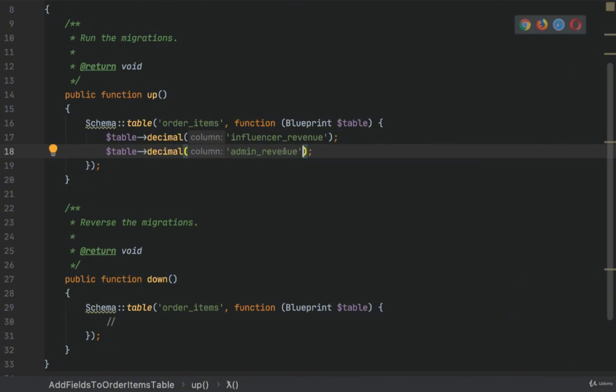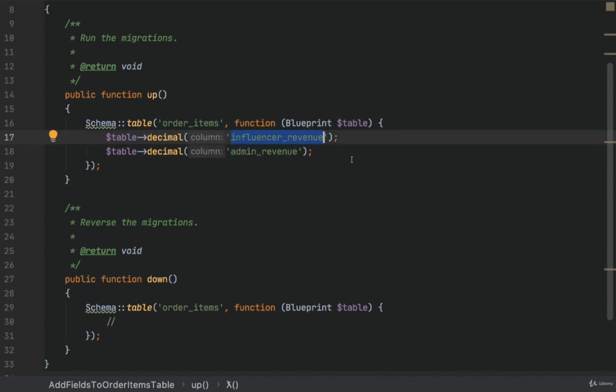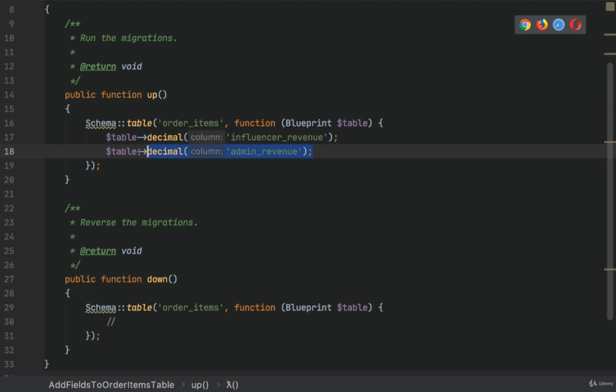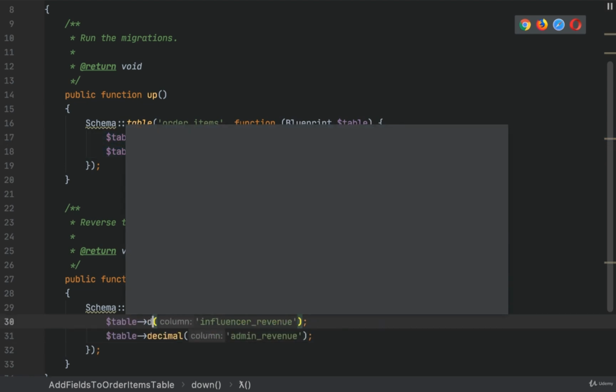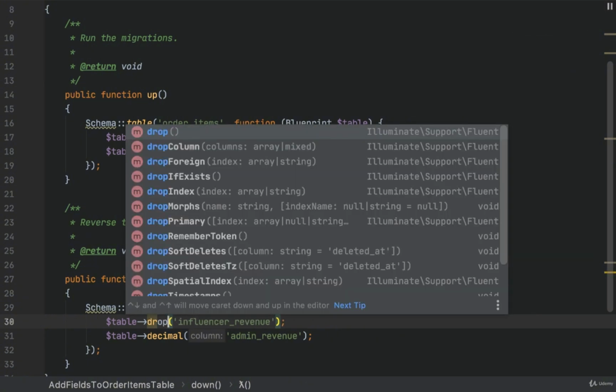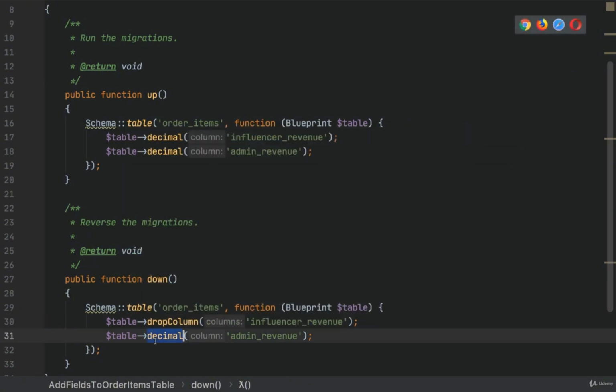When a user buys an item, admin and the influencer get their percentage of the share, so we need to store that in the database. And let's drop it here, drop column. Now let's migrate. PHP artisan migrate.